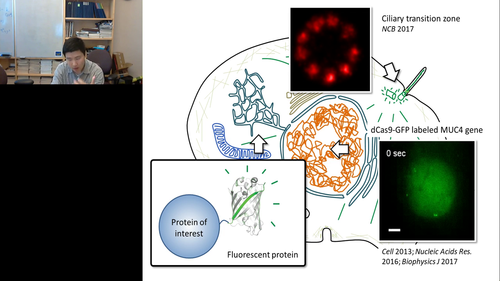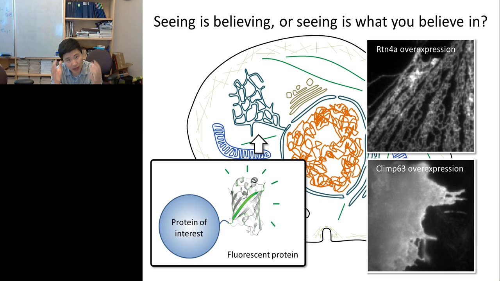We know the typical practice is that we have the target protein, we fuse it to the fluorescent protein, we overexpress it in a cell, and that overexpression is changing the concentration, or changing the expression level, of this target protein. For many of the targets, this change is very well tolerated, so we don't see anything going wrong. But for example, this is my own experience. There are certain proteins where, if you just overexpress them, things change.